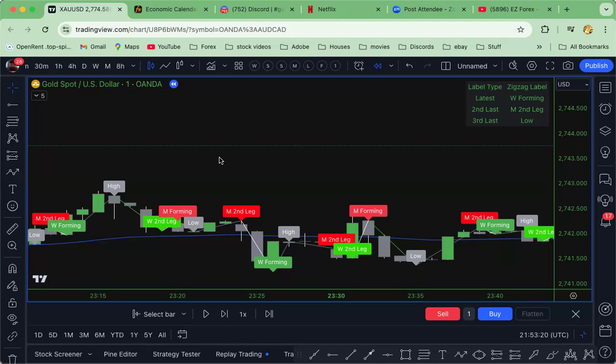That's a form of gambling. I'm going to say that straight out. I'm not going to lie to you. You might get one lucky day. Someone said here, how do you spot when the market's ranging? You're going to see when the market's just ranging there. This is not built to show you when the market's ranging. It's just built to show you the market's made a high or a low. It's simple. Do you understand?